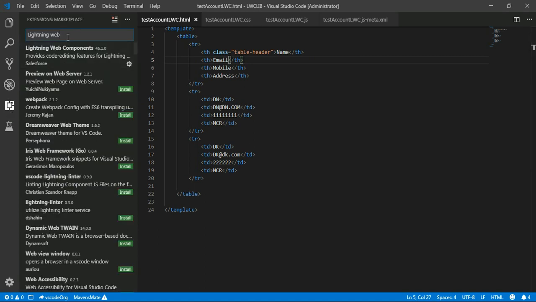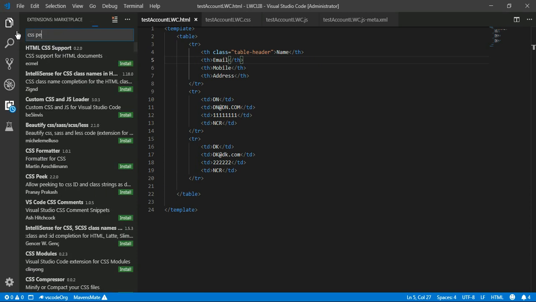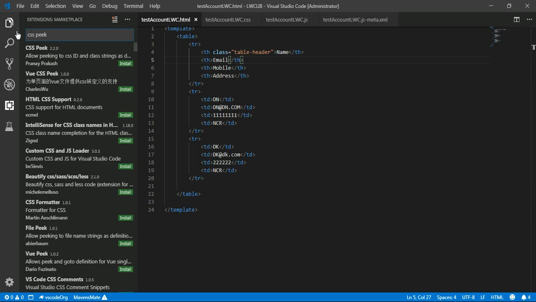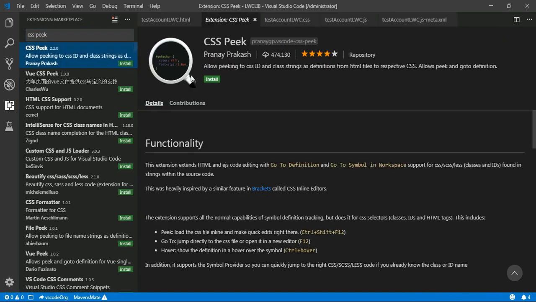Let's see, I want to check the CSS Peek. I'm just going to install this one. Now you can see the CSS Peek is successfully installed.